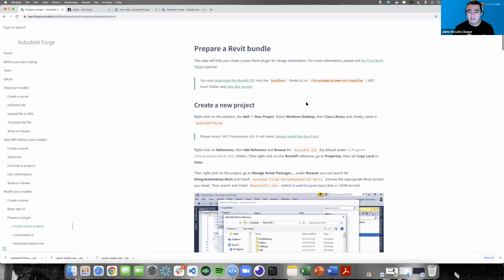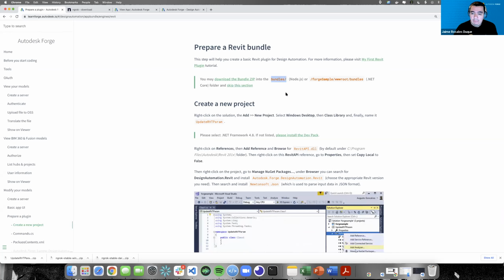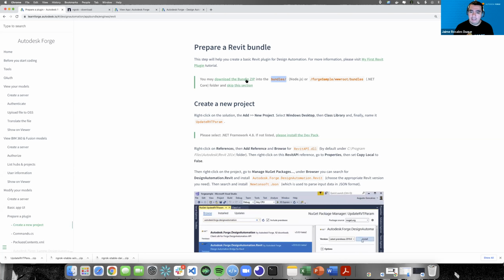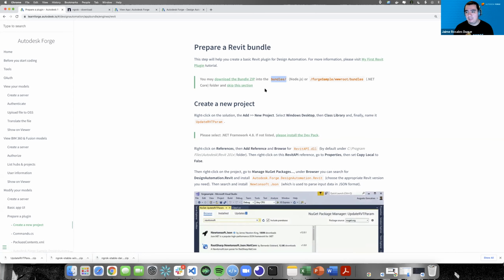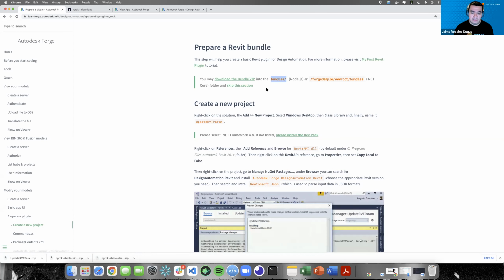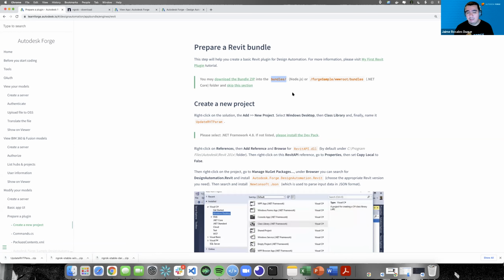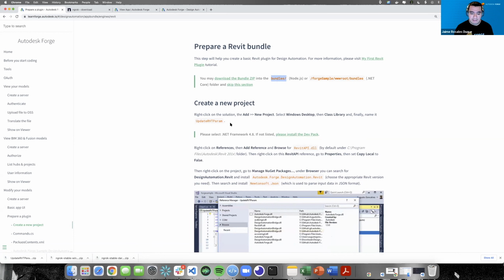And with that, we can add a new folder into our root file. Since we're using Node.js, we're going to add a new folder called bundles. And in there, we're going to place the zip file. We're going to keep it zip because this is what we're going to be sending into Design Automation. If you extract it, you will see the content, where you're going to see the package contents .xml, the DLL, and so on. But for the purpose of this sample and tutorial, we're going to keep it zip, and this is where we're going to be placing it.